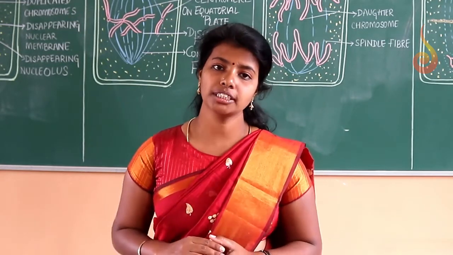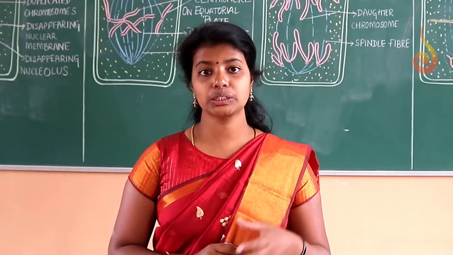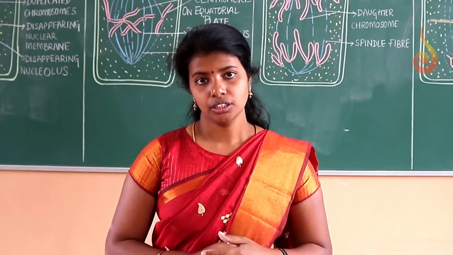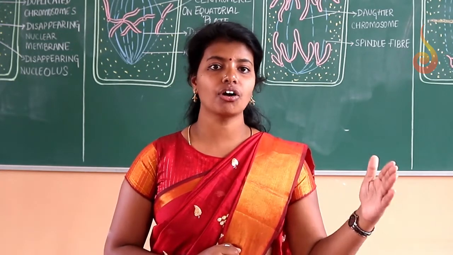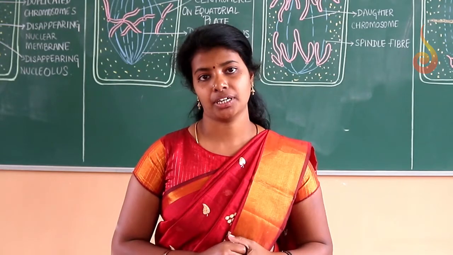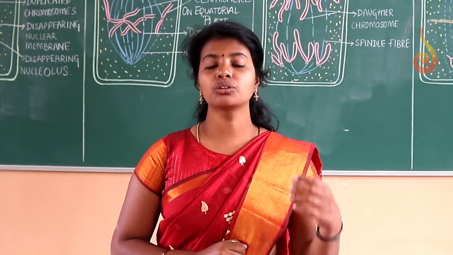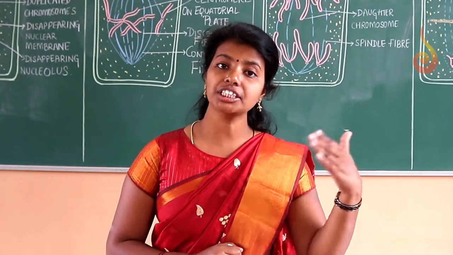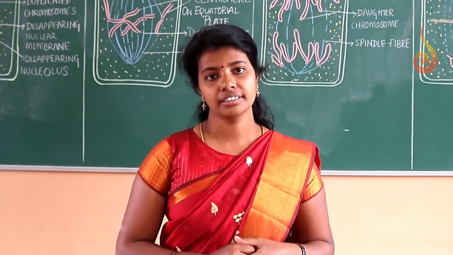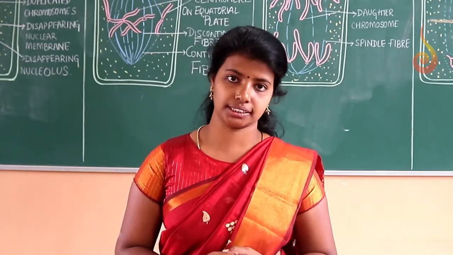So for the experiment, to prepare the slide, it's very important that we prepare the material. So I am going to show you the steps involved in preparation of the material. The material is onion root tip, in such a way that we could see the stages of mitosis clearly and we could differentiate one stage from the other by knowing its characteristics. Now to prepare the material, very important thing, the cells should be visible to us.